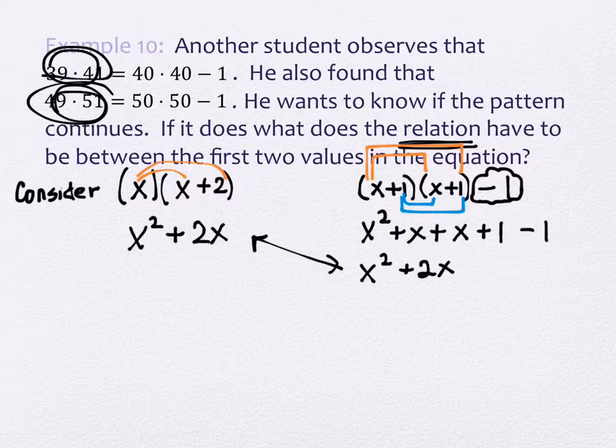And so is that inquisitive student potentially going to say, well, what if they're 4 apart? They might. And if they did, what would you do? You'd work it out, right? You'd use an x and an x plus 4, and what would be halfway in between? X plus 2. And you could simplify to see if the pattern would continue, or if not, how it was different than the ones you already had.